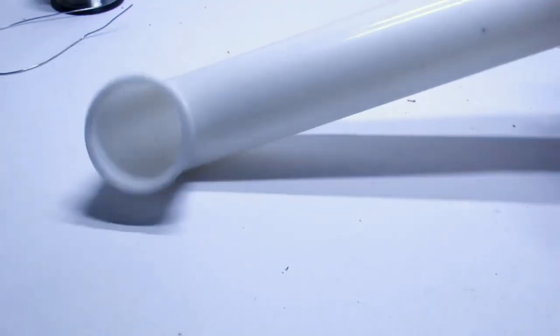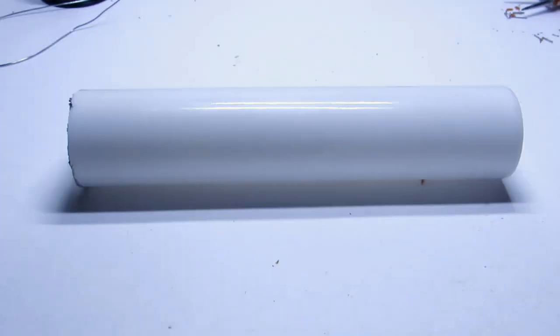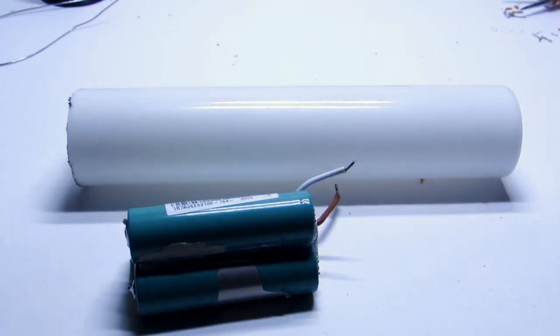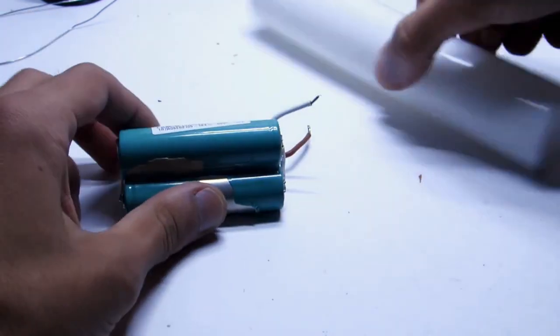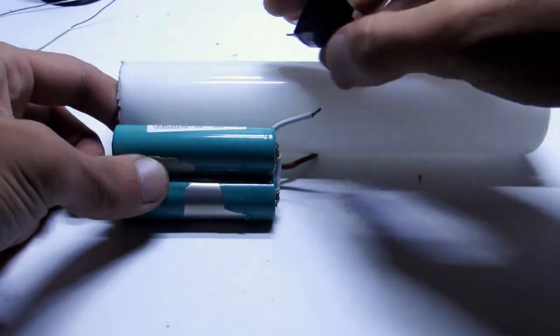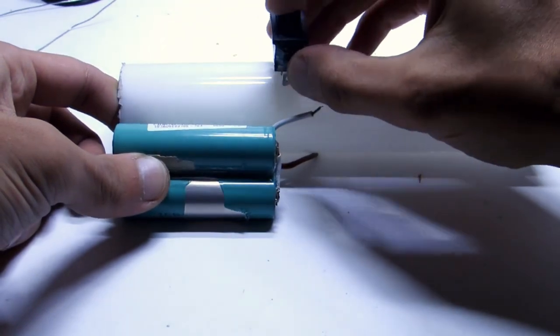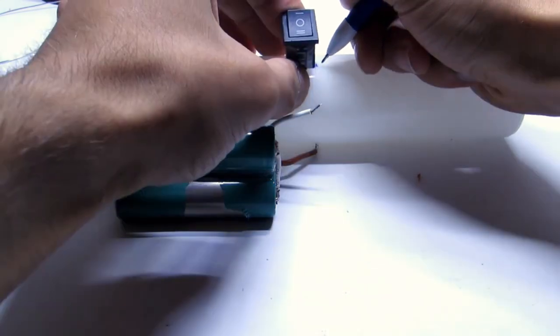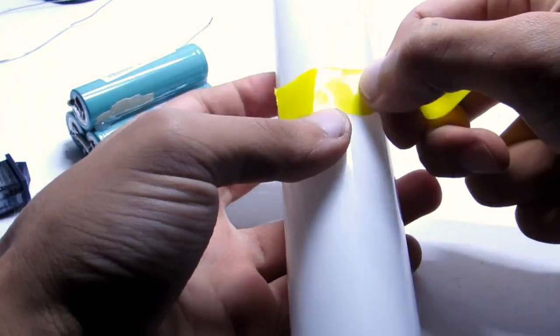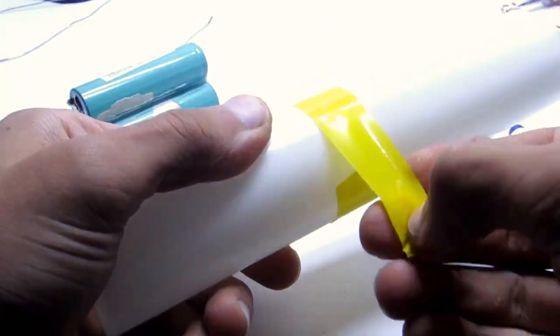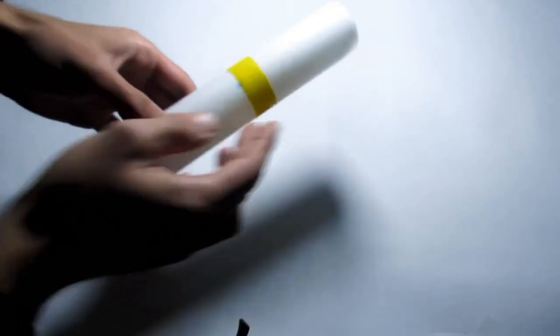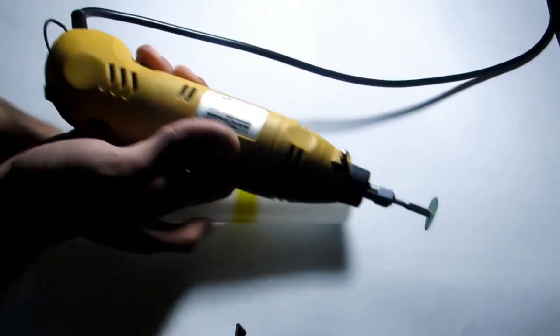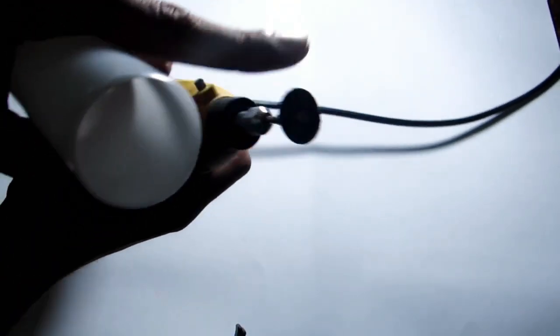As a box I use a siphon which can be purchased at any building materials store. Diameter is 4 cm. This is a common plastic pipe. Make some measurements. The box will be divided into two parts. In one side will be the battery, switch and control part. In the other side will be high voltage components: voltage multiplier, transformer and generator. This part will be hermetically sealed with epoxy. I use a Dremel to cut and drill.